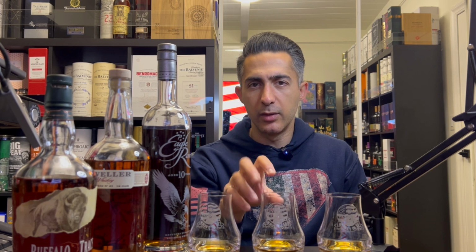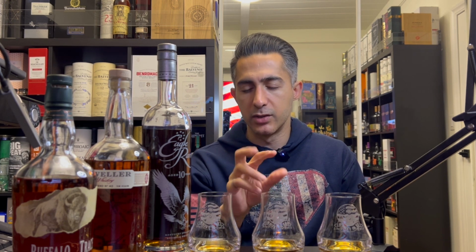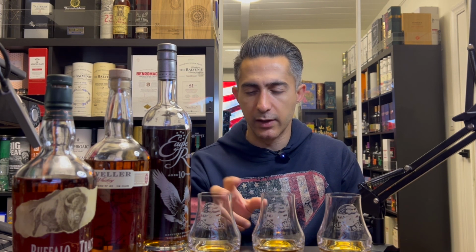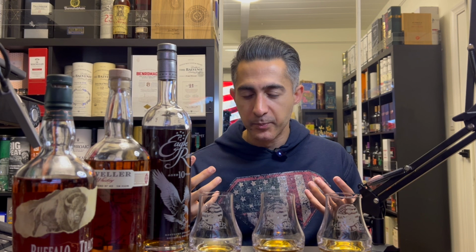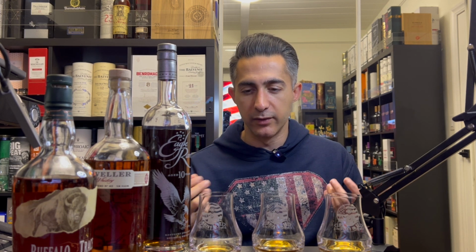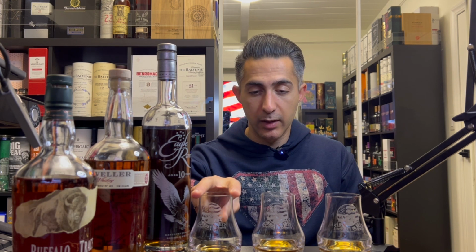Yeah, this has a little bit of a bitter tinge to the end of it, which I'm not a huge fan of. This is much sweeter. I mean, there's spices there, don't get me wrong. It's not like a sweet bourbon, just sweetness. This is lots of spices, but the spices are mouth-watering, and the sweetness is there in a way that I don't get that kind of bitter note, which I'm not a huge fan of. So I would say this is my favorite.